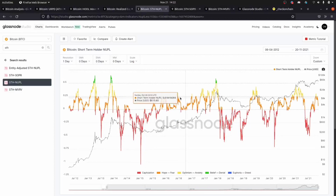If we get up here to 0.25, note how 0.25, this legend does give me the grief sometimes. We are finding ways to turn off this legend, so just bear with us on that. But note how 0.25, right, this transition between orange and yellow. Every time we pull up and we hit this 0.25 level, note how it forms some kind of a resistance on this metric, right? It's not perfect, but it forms resistance through that bull market. We had the same here in 2019. We kind of broke up to this level. We tested it a few times, right? We've tested it recently. What is it about 0.25?